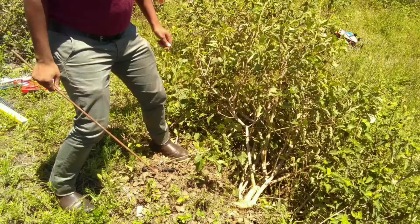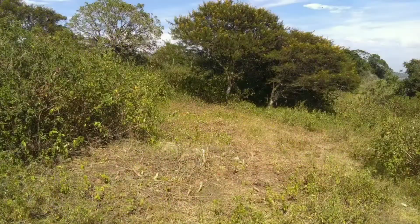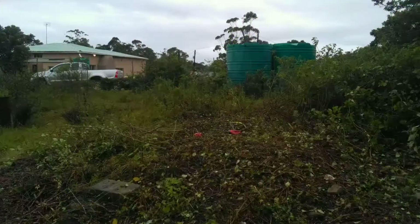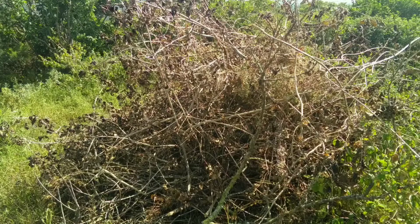I'd actually written my own lease which stipulated no big holes to be dug and no large concrete to be cast, etc. Try and keep the impact as minimal as possible for a project like this. It's the other reason why this is a single container, so that I can always sort of pack up and move, sort of gypsy style.